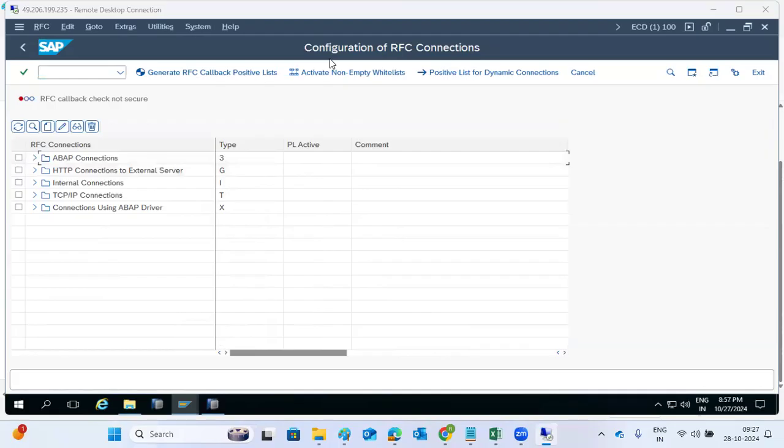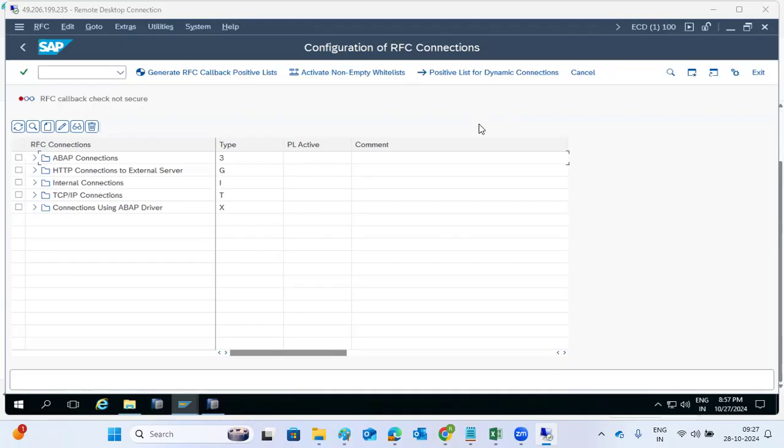When we test through the table, after starting the client copy or before starting the client copy, we have to explore the table. Before only, we need to maintain the settings actually. Once the client copy starts, why? Because once you start the client copy, it will check whether there are any tables in the exception list or not. If these tables are in the exception list, then it will not copy the data.